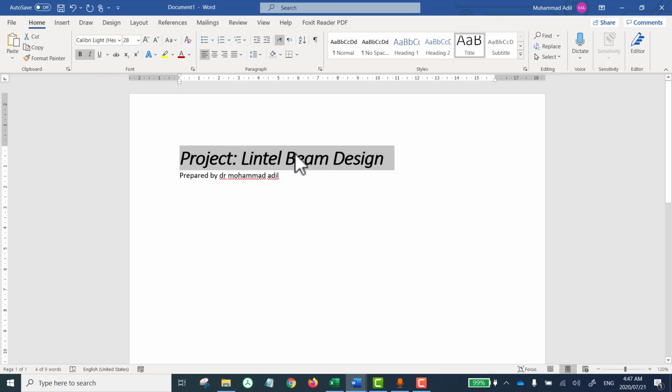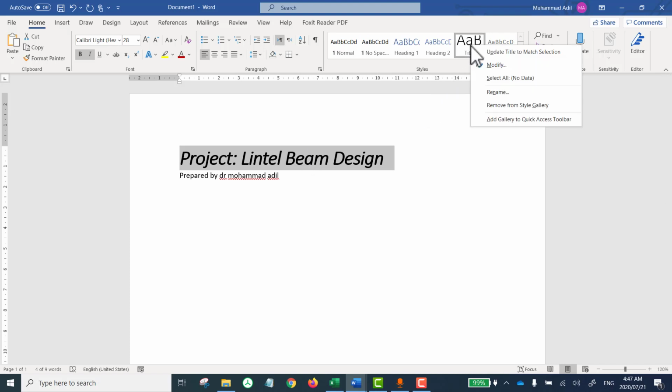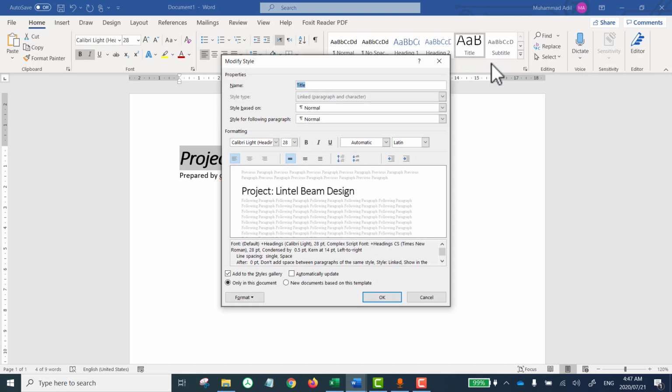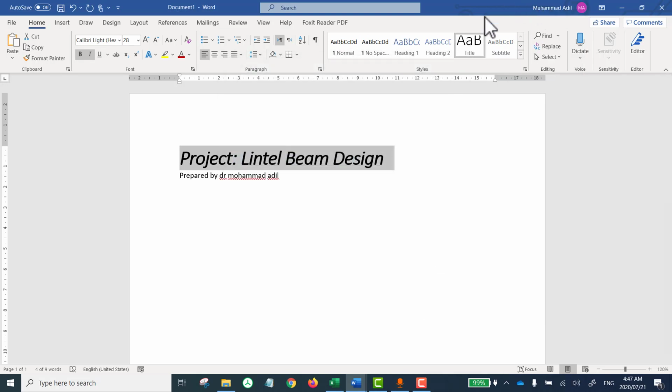Once you have changed the format of this text, you can always right click on the style and select modify, and select update title to match selection. Now you will notice that this style is changed to your own preference. Maybe in your office you use this style.